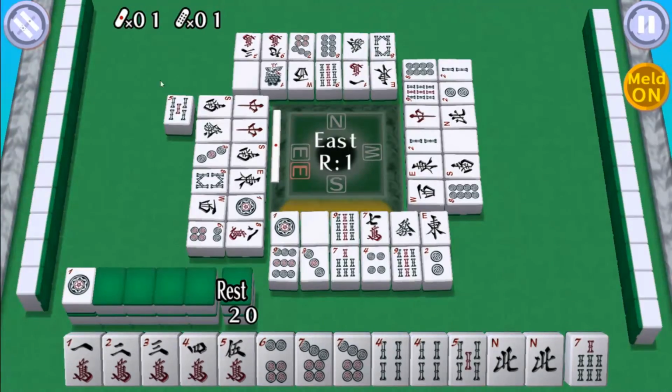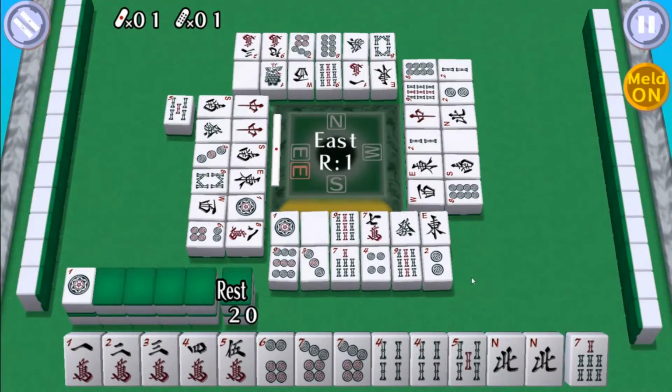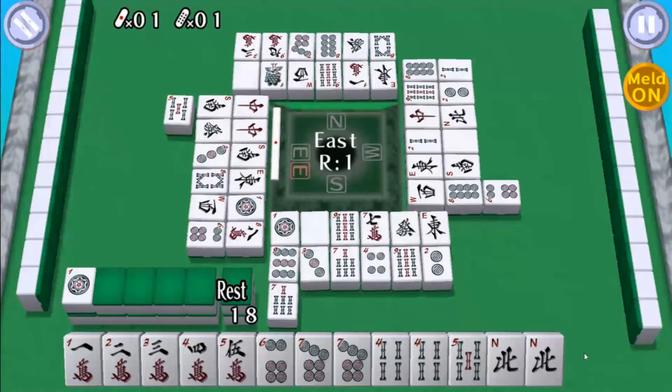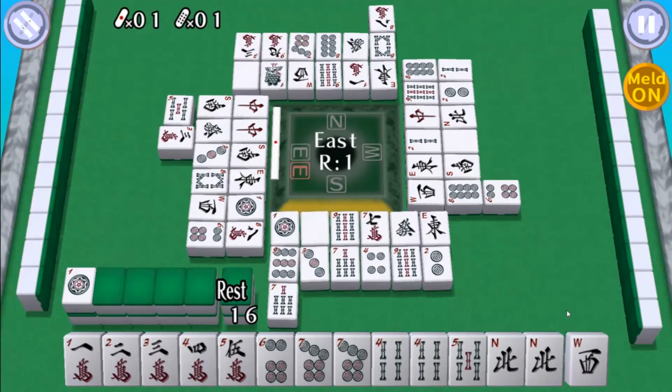Well, Pinky over there really does like to declare it was she, and let's have a quick look. That's Kaho. Okay, so let's get rid of that. Try not to play into a hand again. Now, are we safe on West Winds? Yeah, 2 have been discarded. I don't think she'll have it because she's East.